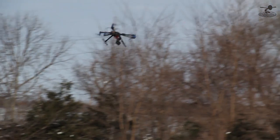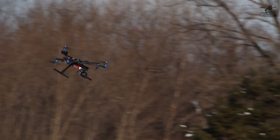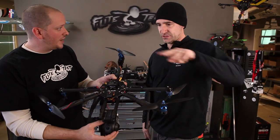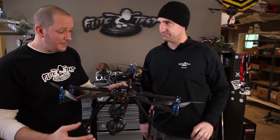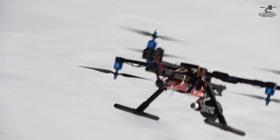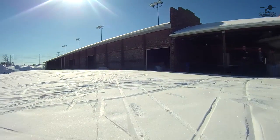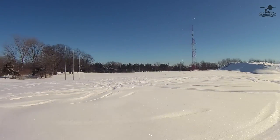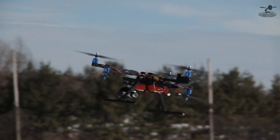And one of the things I really loved about it was the fact that you didn't have those booms. With hexacopters, when you pitch forward, oftentimes you'll get the props coming down in the shot. Now, with this layout, and also with your landing gear, you can really go extreme and not see any props, and be in really good shape, which is important for filming. And that's one of my desires. I want to start learning about AP filming. I'm not very good at racing.